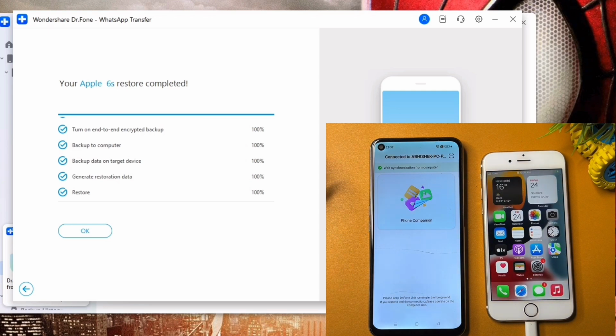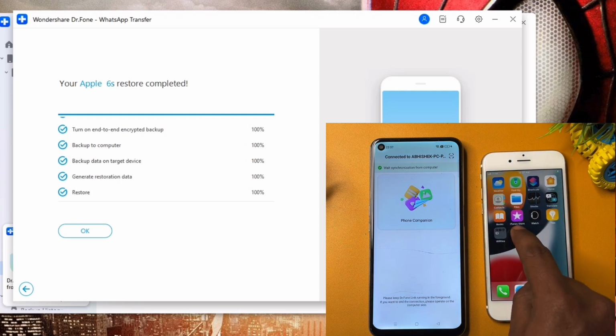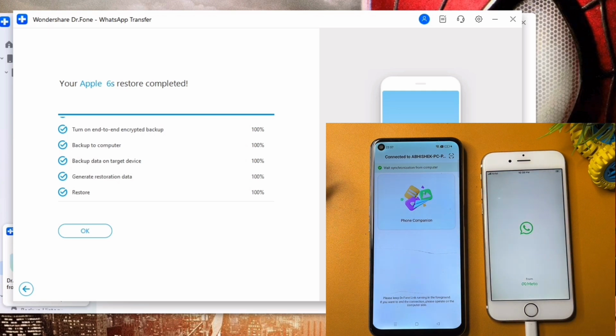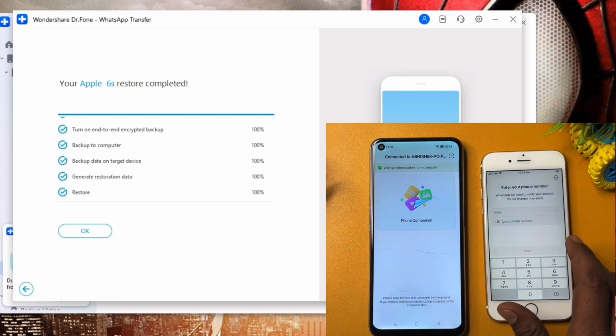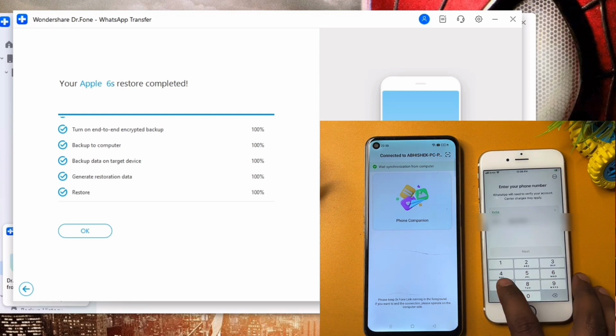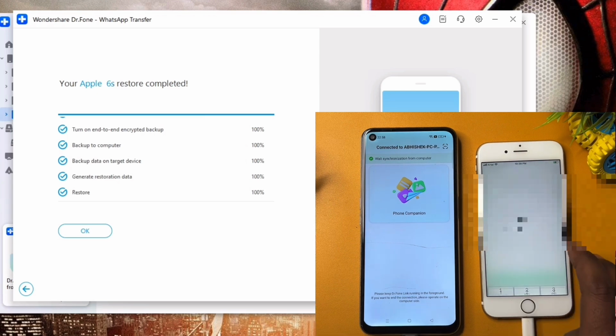Open your iPhone first and go to WhatsApp. After that, you can see here, you have to click Agree and Continue. Type your mobile number. Click Next.